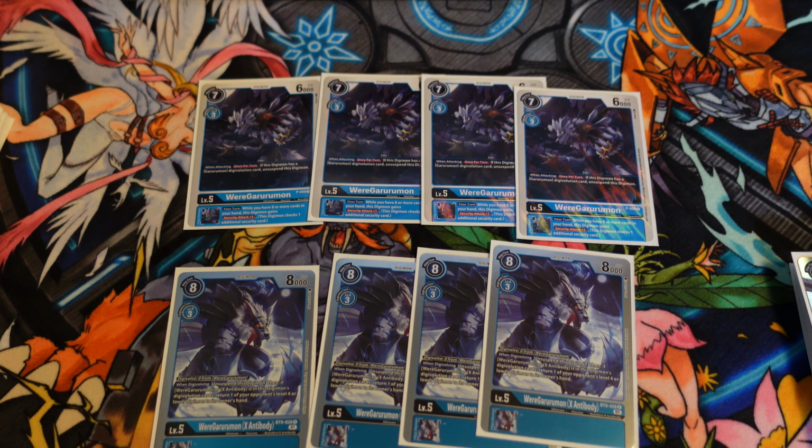But this deck, as opposed to something like the Greymon X antibody deck, is swinging typically pretty early. You're always going to be swinging with your Garurumon and then going into your level 6s after the fact. So that's going to do it for the level 5s. For the level 6s, just playing the 3 copies of the Garurumon X antibody, and then the 2 copies of the EX1 Metal Garurumon here.